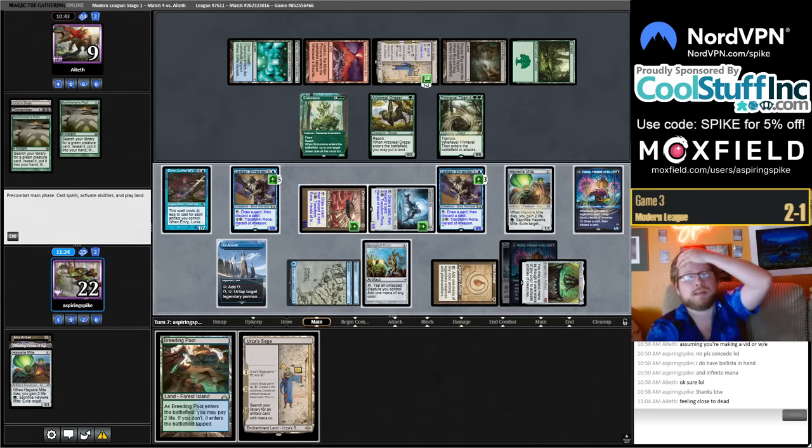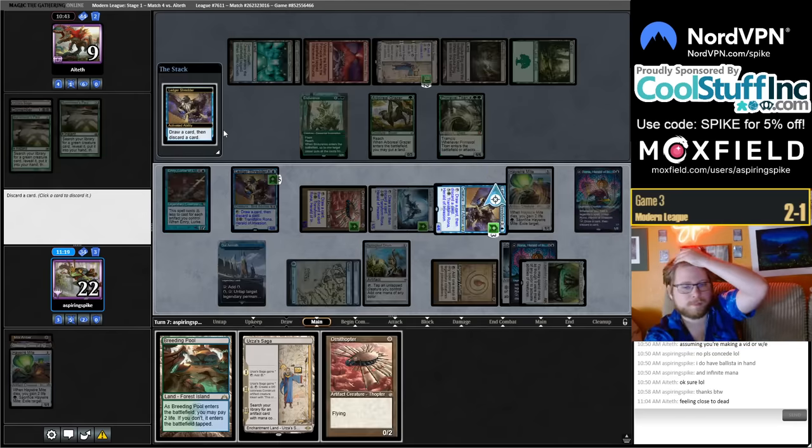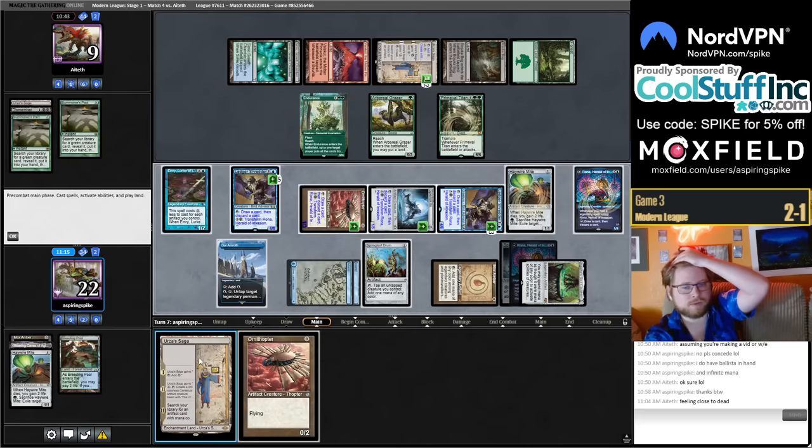So now do I keep looting or do I? I might just want to leave the Ledger Shredder back to block their Titan. I think I can loot with this one. I can loot with that one.